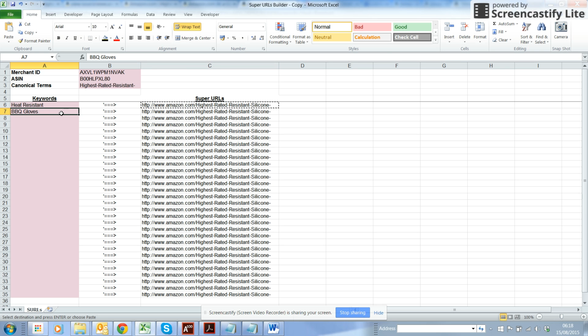Each different keyword has its own super URL. So you can do some testing and split testing on that, or if you want to rank for the different keywords, and you're running a promo over a number of weeks or different months, you can split test and work out which of your keywords is best from that. So basically, what you want to do is have all of your keywords and have a super URL for each of your keywords or key terms.